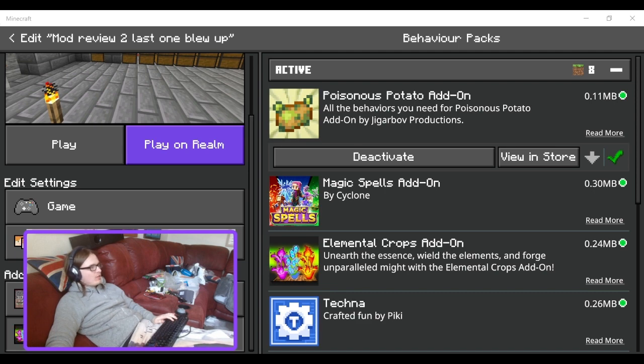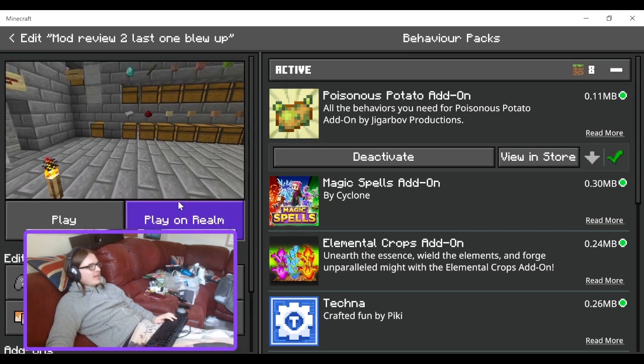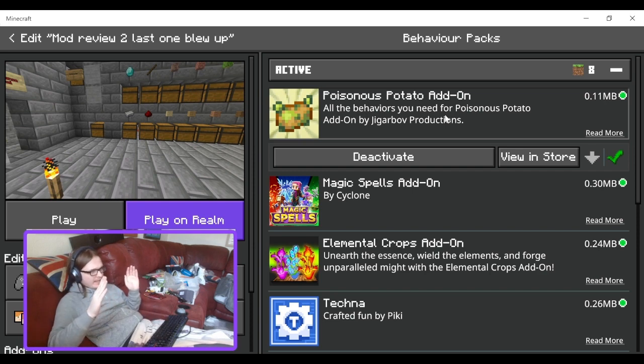I think this is going to be a short one. Mojang released this poisonous potato add-on, which is basically like the April Fool's update that they do on Java, but it's an add-on on Bedrock, and it's free as of recording. It is fully possible that in the future it will be paid, but so far I know it is free. So if you come back in a month and you have to pay for it, don't blame me.